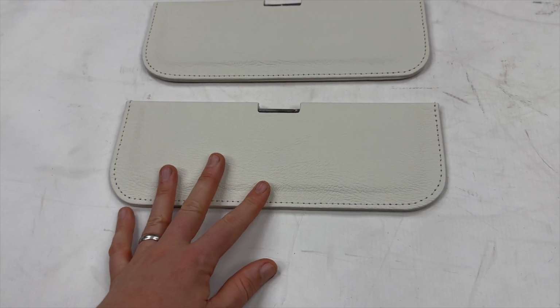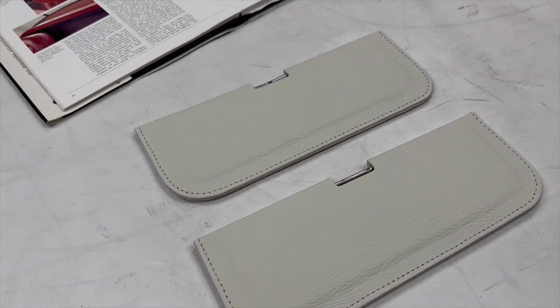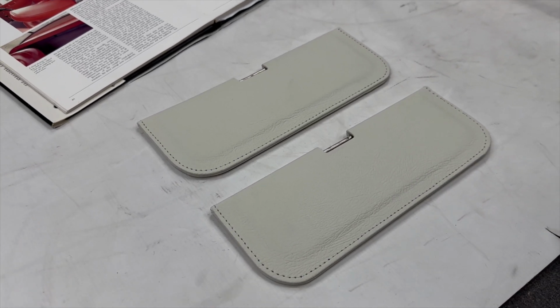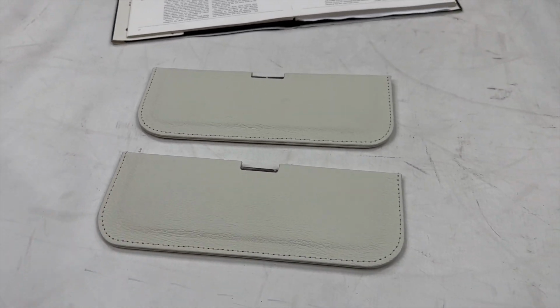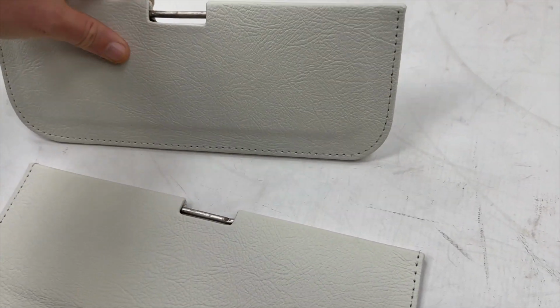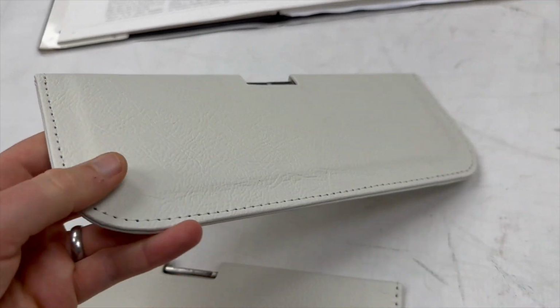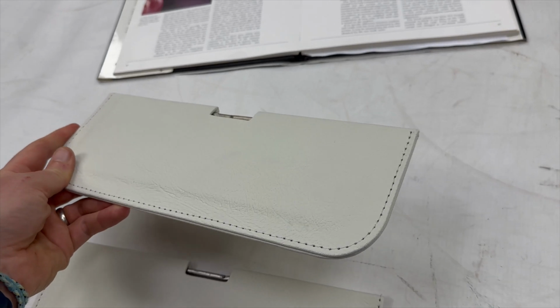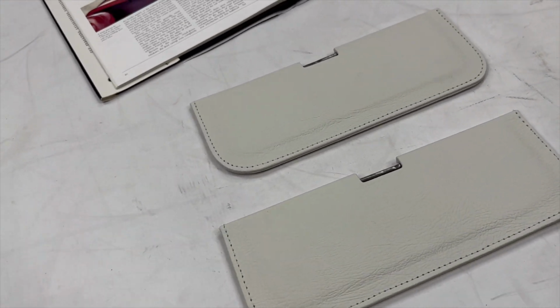We're looking to get the metalwork remade so that we can offer these as brand new units as per this video here, but at the moment we don't actually have the metalwork elements of it. So if you wanted us to do Sunvisors for you for your MGA Coupe, then we would need you to send us your original metalwork, but the rest of it we can handle in-house if you're happy with the way we have made these. But yeah, so I thought I'd show you those.